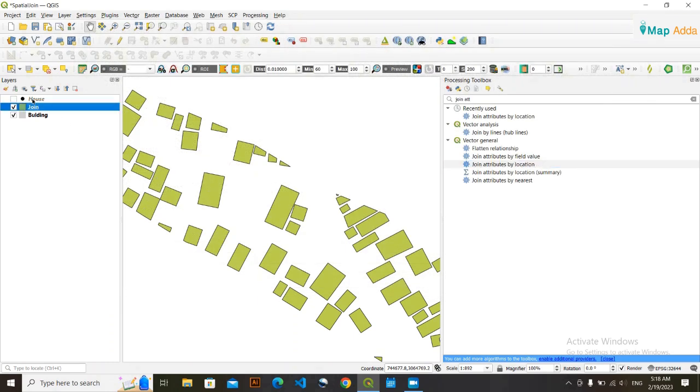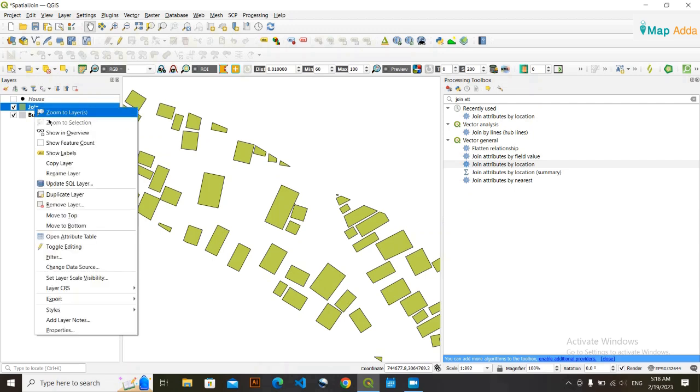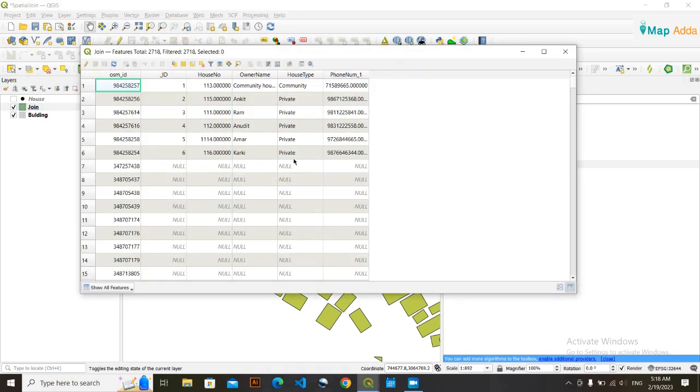Now you can see here. Okay, now this is what we needed. Let's right click here and go to its attribute table. Now you can see the building data has got this attribute information, and in the new layer in the form of join we have got these 6 new fields.